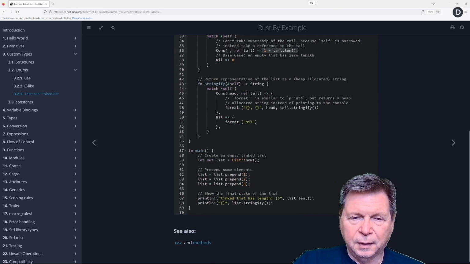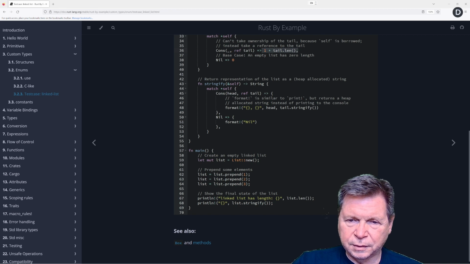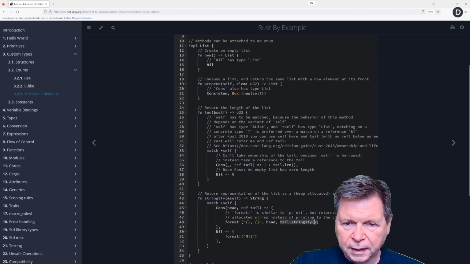Anyway. Okay, return representation of the string as a heap allocated string. Stringify. So, is this recursive? Is this what's going on here? Because this is going tail.stringify. Is this length? Oh, yeah. This is recursive.